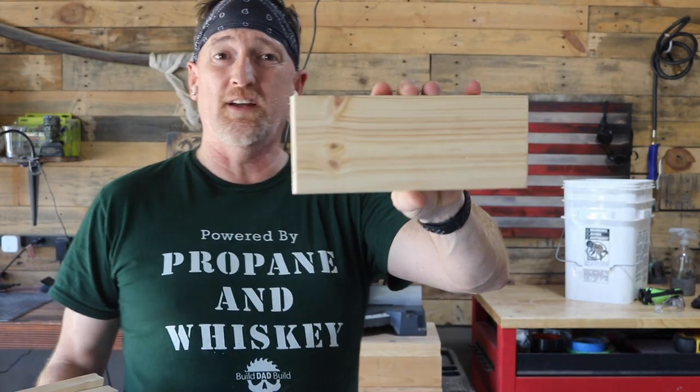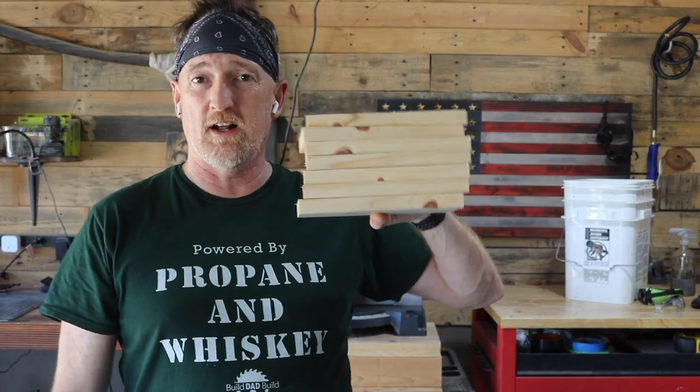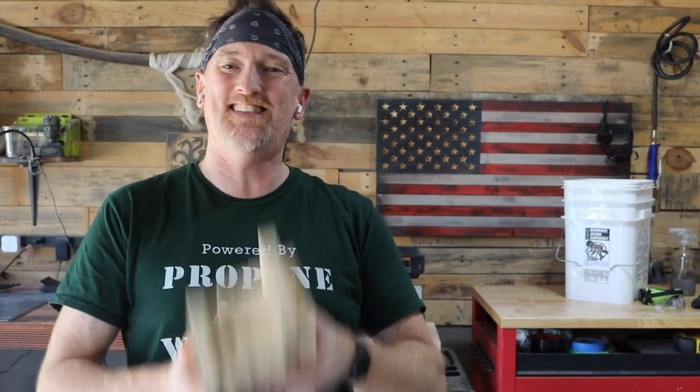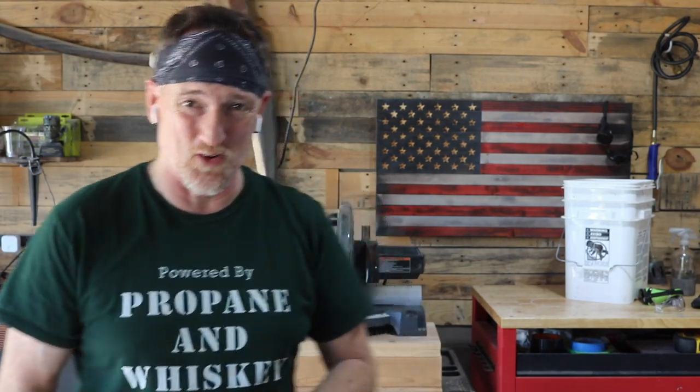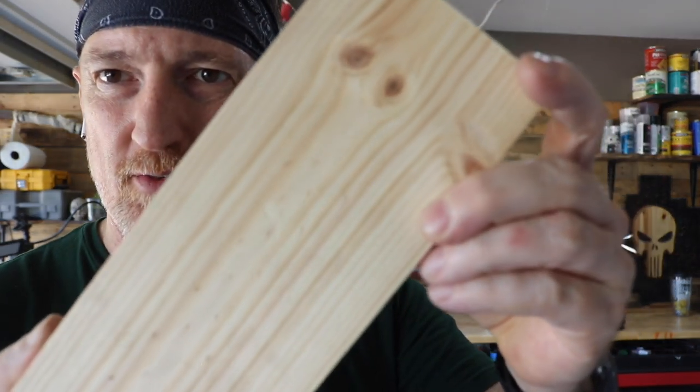This regular old pine, you can get it at the big box store. I had a 1x4 laying around, so I cut it into a bunch of blocks. We are gonna cook these up, and then we're gonna get to work. But let me show you something first. Very important, when you're picking your wood, you wanna make sure that you pick interesting grain patterns.